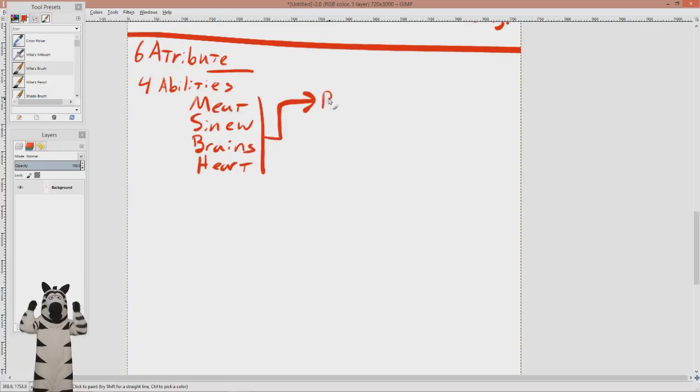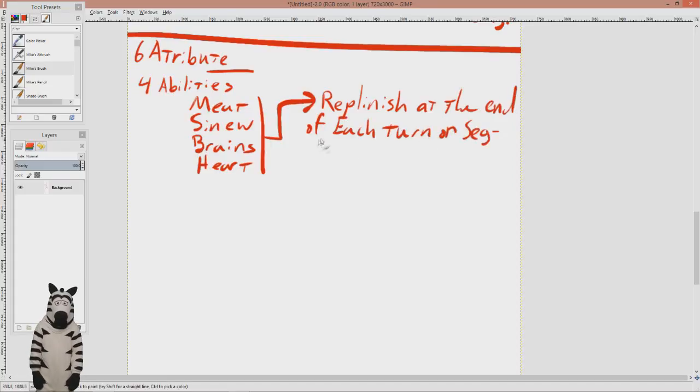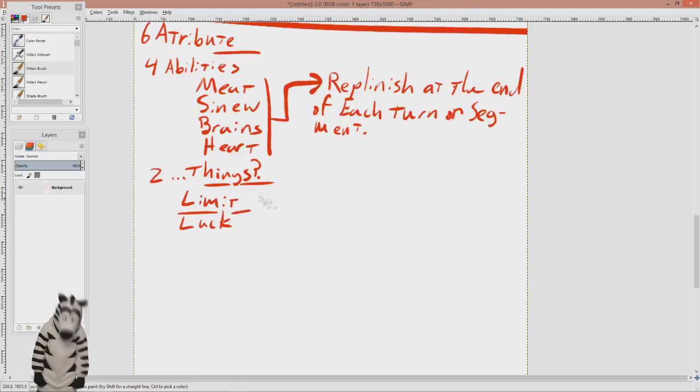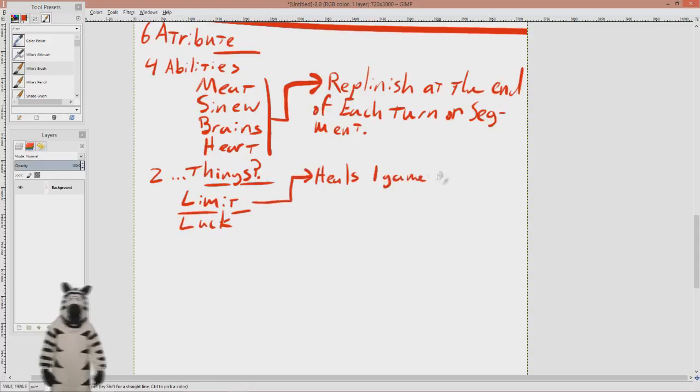Okay, these replenish at the end of each turn or second. We have two, I don't know what to call them, things? Okay, limit and luck. We'll say limit: one game day for 1 point.